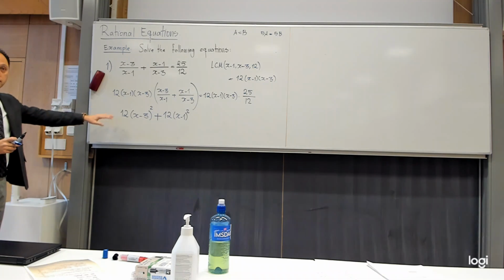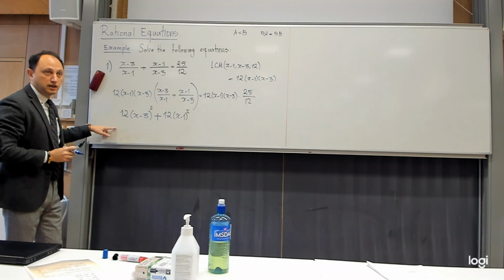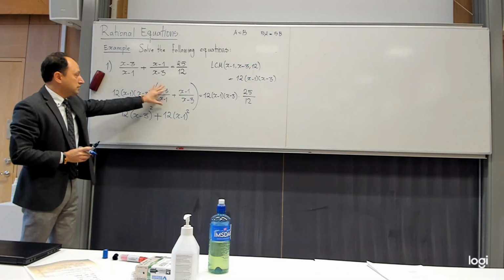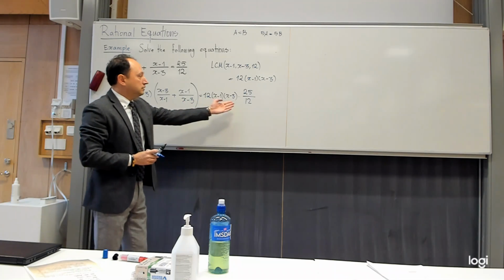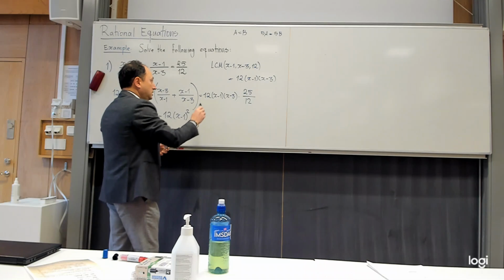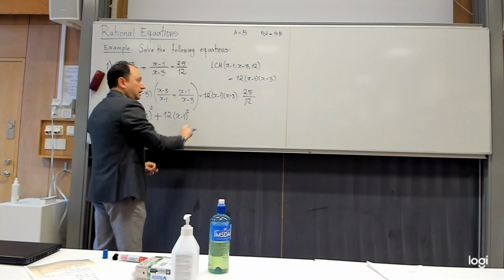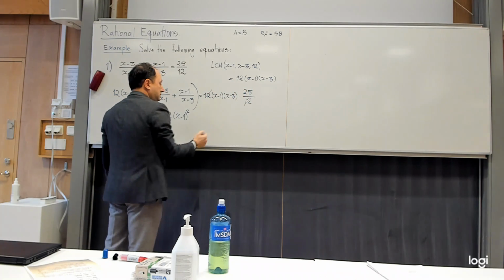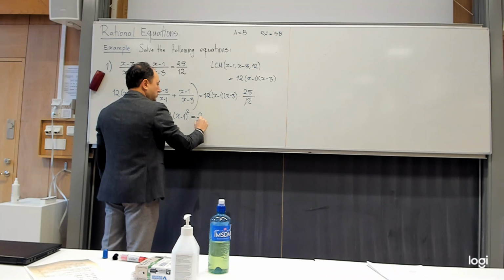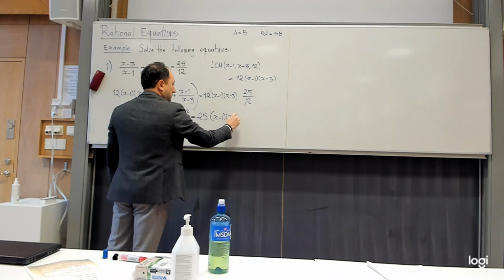So is that understandable? I don't want you to write so many things. Just write this, and when you multiply, do that part in your head and multiply it here. And what happens here, so here 12 and 12 are simplified. And then x minus 1 and x minus 3 are leftovers, and I have to multiply them by 25, but usually people write 25 first and then write the expressions here, yes?